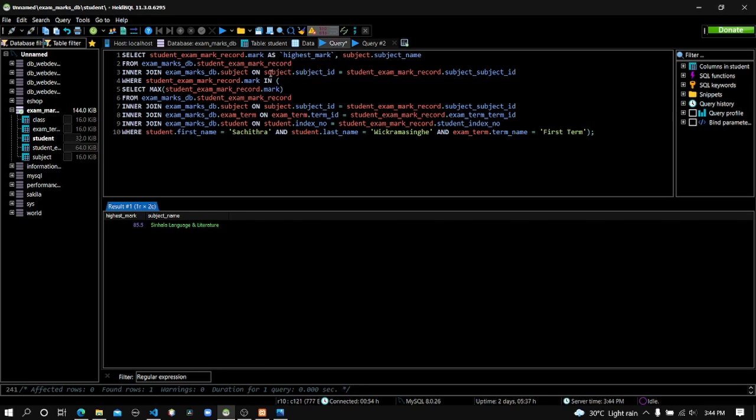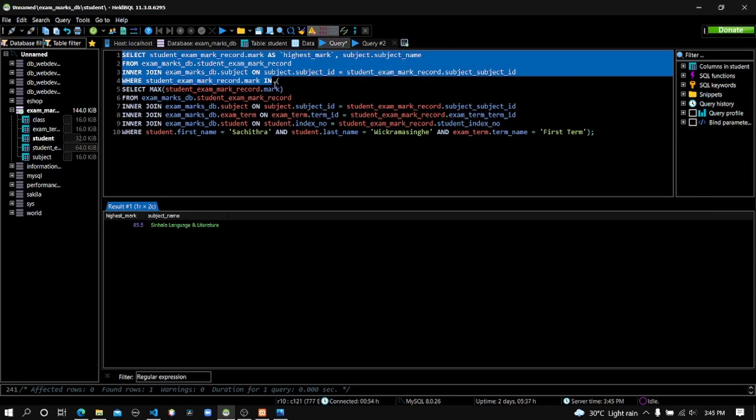So if you want to write the correct query, you have to connect the four tables together in this query, which is this main query. And again you have to mention the conditions, and after that you have to find the max query using the same conditions.